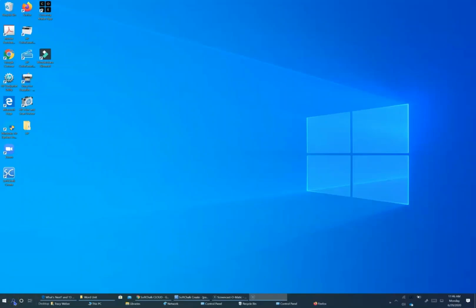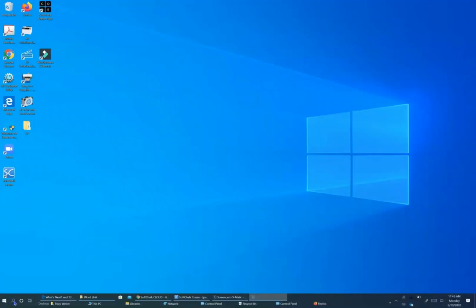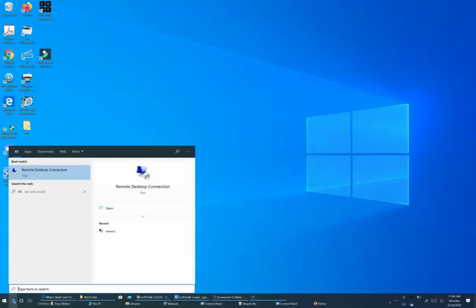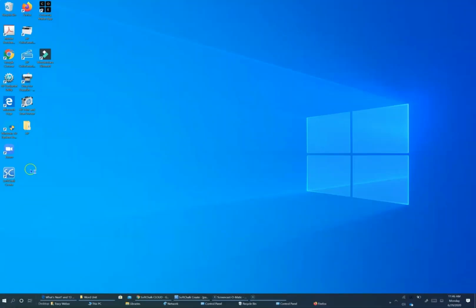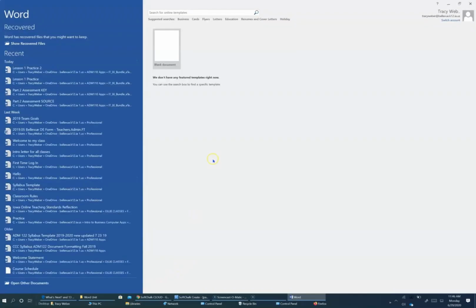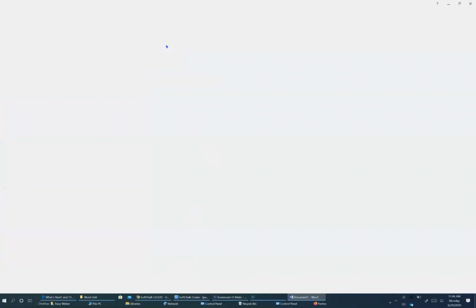Okay, hello. Today you are going to learn about formatting text in a file. First of all, we're going to create a new file in Word. And the first thing I'm going to do is save it.